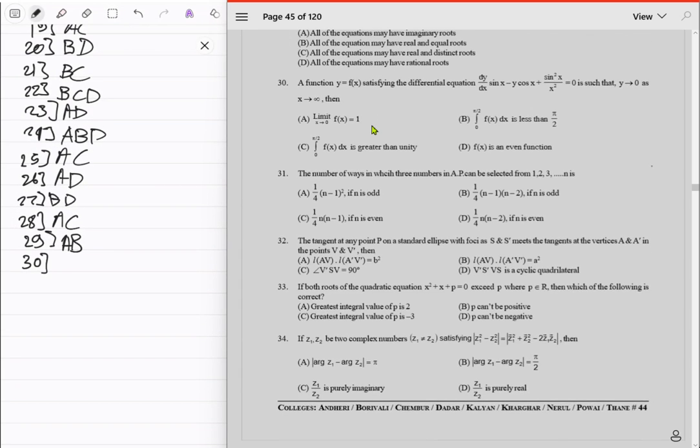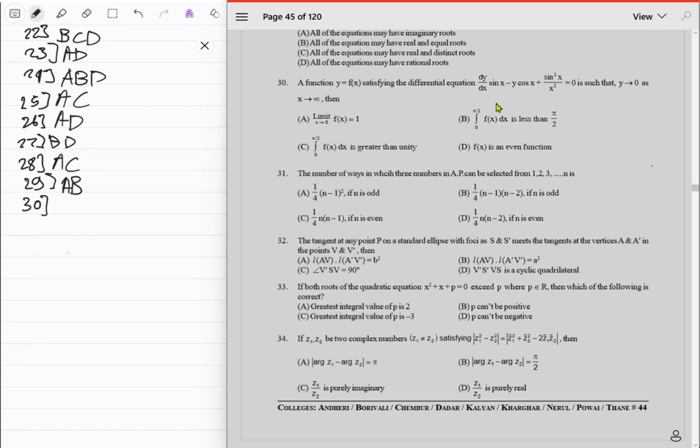A function satisfying the differential equation, okay, such that y approaches 0 as x approaches infinity, then y approaches 0 as x approaches infinity. So yeah, just y dash sin x minus y cosine x. What's the derivative of cosine x? Well, yeah, it's just the derivative of this. Wait, negative क्यों है इसमें? Oh, it's like a negative. Okay, cool. तो यहाँ पे just आएगा, नहीं, that's not going good.